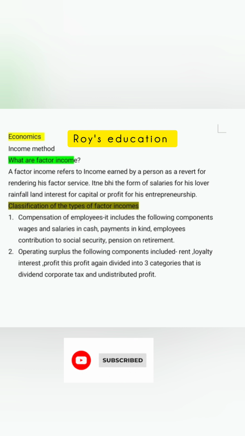Profit earned by a production unit is divided into three categories. First is dividend. This is a part of the profit which is distributed among the shareholders. It is also called the distributed profit. Next is corporation profit tax. This is a part of the profit which is paid to the government by way of profit tax. And undistributed profit is a part of the profit which is retained by the firms for future use, particularly to meet some contingent expenses. Undistributed profit is also called corporate savings, net retained earnings, accumulated profits and undivided profits.